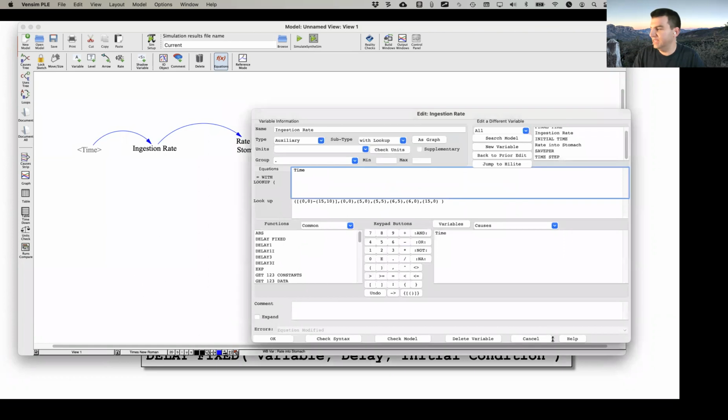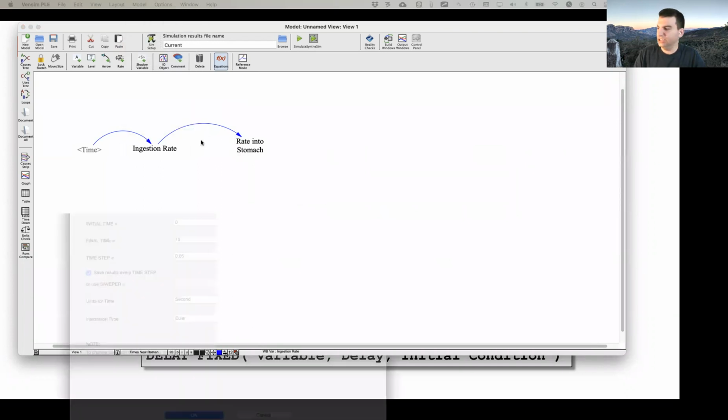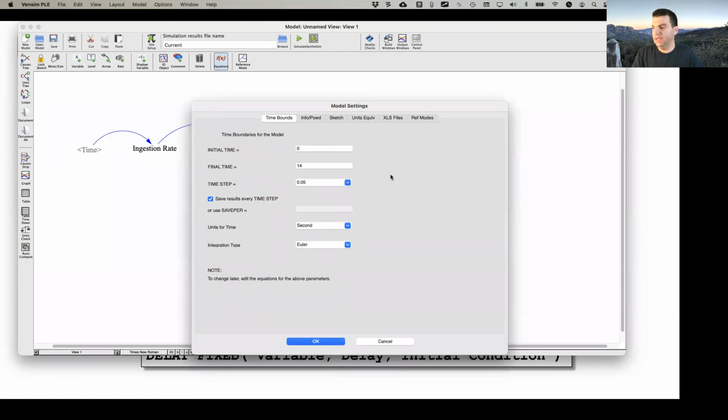So if I were to go into my model settings and change this to 14, then I think that will fix the problem here.